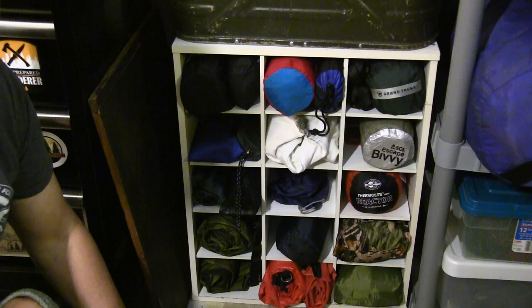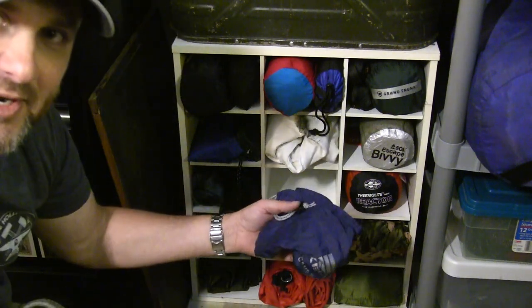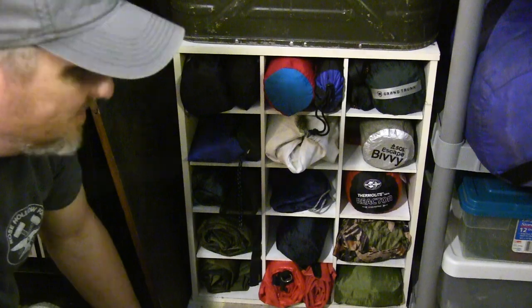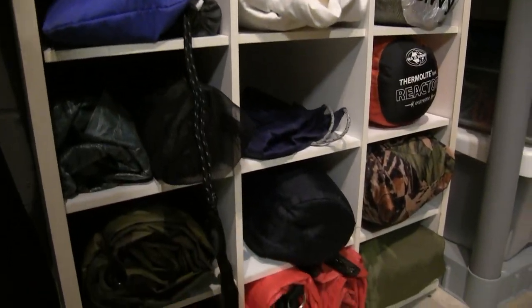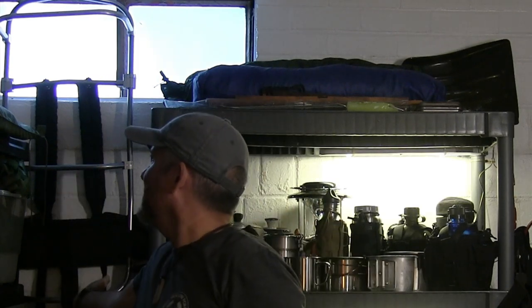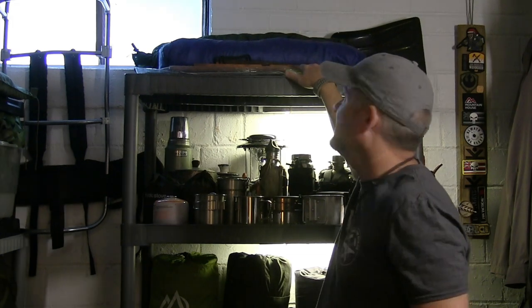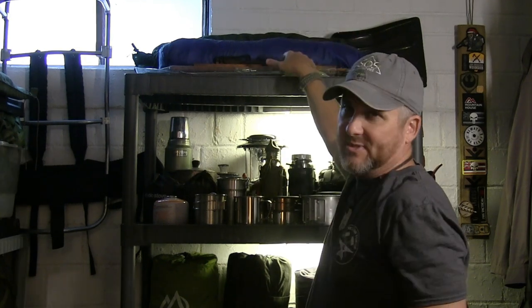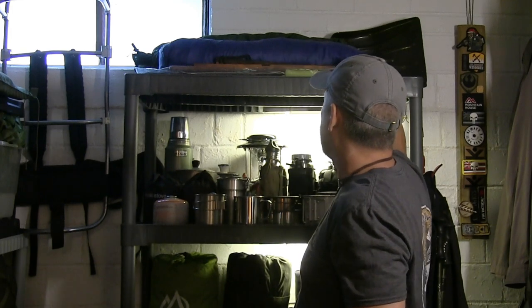More ponchos, more items — and there's a pillow that my daughter uses in her hammock and I keep it here to remind me that she has it and needs to put it back. Moving on, this is an old Jansport frame I keep — I hardly ever use it but my buddy Bob loves it and always asks to borrow it when we go out. Up here is stuff I hardly ever use, like privacy tents for camping and a snow shovel, and replacement tent poles.